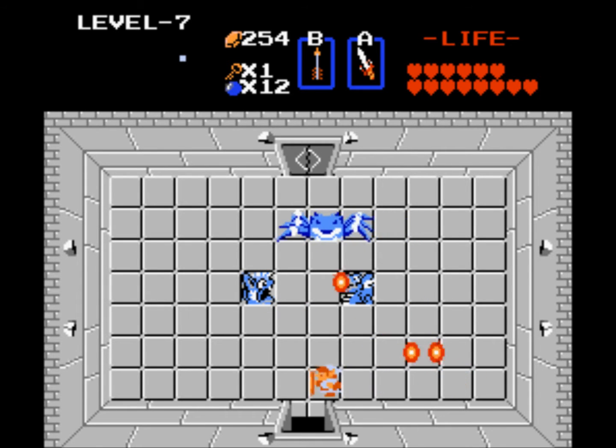Gohmas usually have their eye open whenever you first enter the room that they're located in, so if you're fast you can score a quick hit or 2 right away. After you've killed the blue Gohma, head to the door at the top and keep moving to avoid the blade traps.